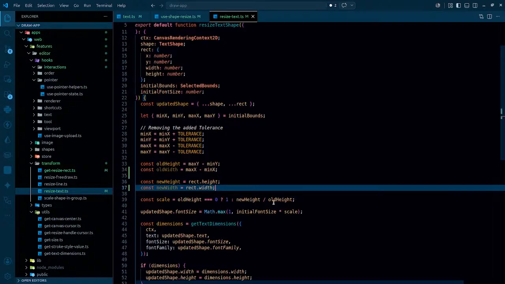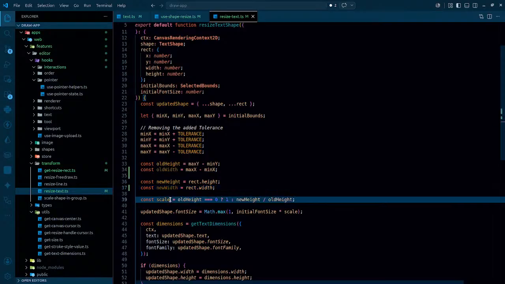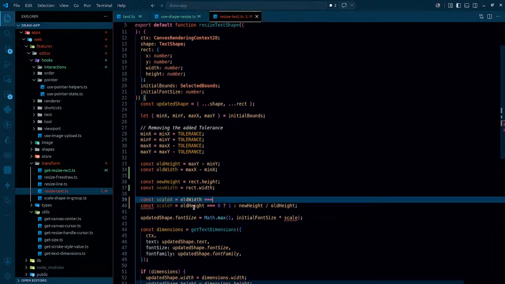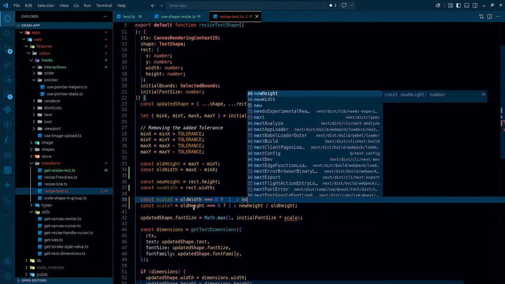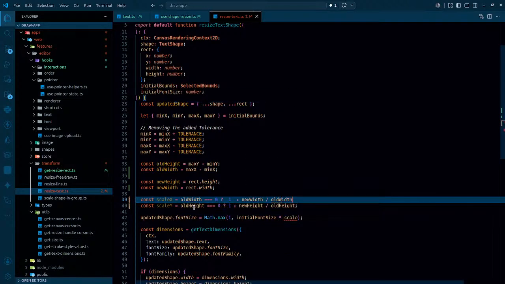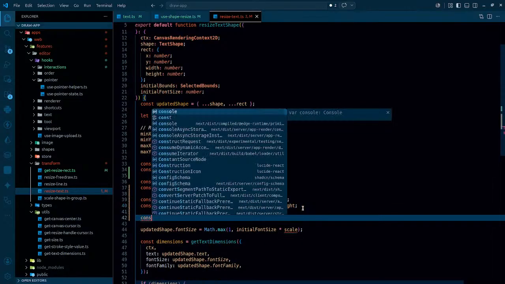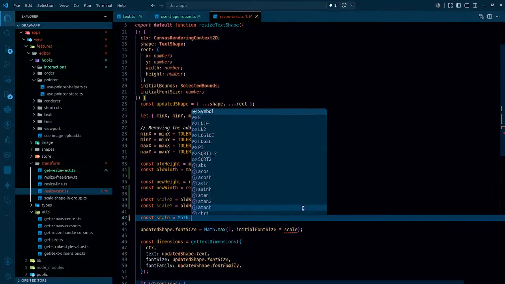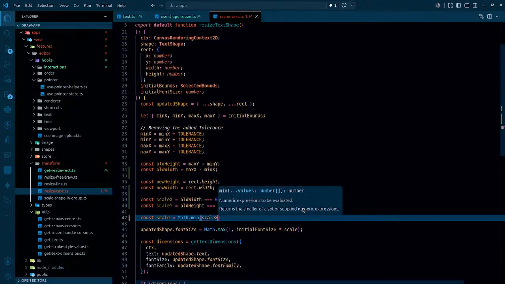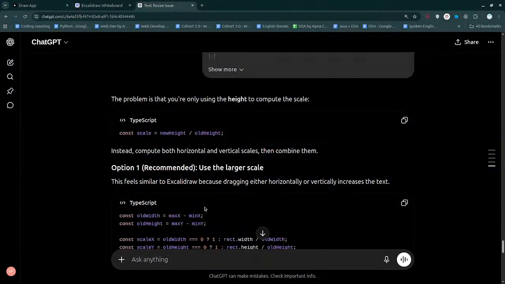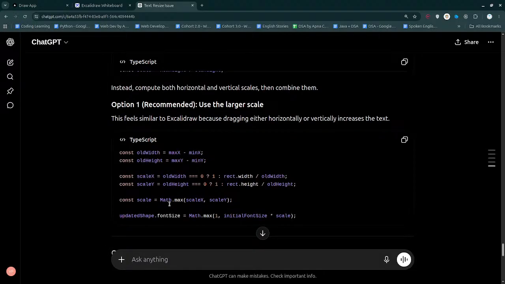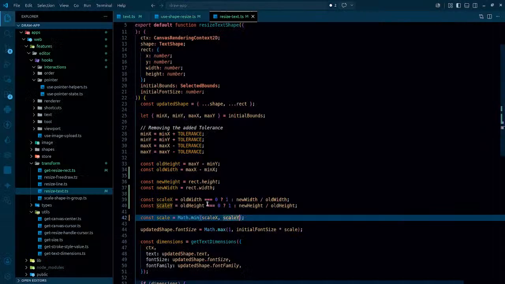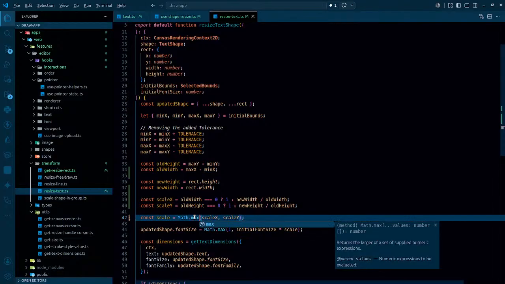Once we have them, scale x equals 1 in case the old width is 0, otherwise new width divided by old width. Once we have it, we have to just simply get the scale now. Scale max or min, I don't know, let's see which one is gonna be used. Scale x and scale y. Which one is used? It is using Math.max, so maximum value is gonna be used, so that's fine.